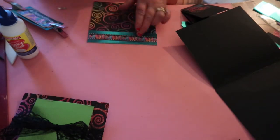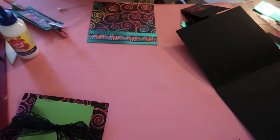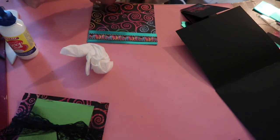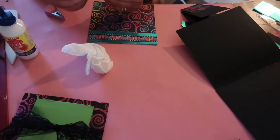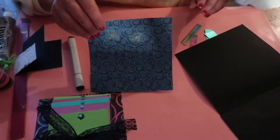It's always good to have a baby wipe handy. Okay. And I'm going to make sure that this is smoothed down all the way around. So somehow my camera turned off, sorry about that.